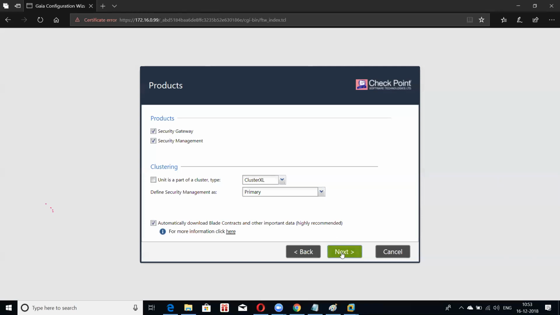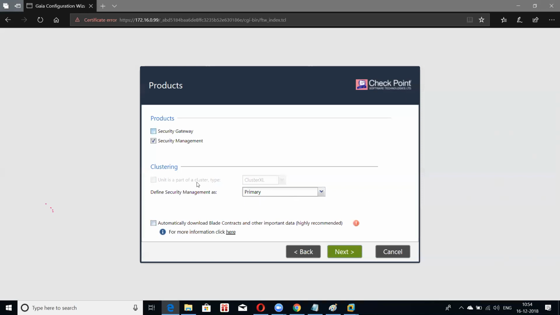Okay. I have a question about the cluster. Do we use it only for the security management, or for the security gateway too? That's a nice question. Generally it is used for the blades. It's only for the blades. Okay, thank you. But here is a very interesting thing. If you are choosing this, see, the clustering is disabled, right? What is left here is, is it the first security management smart console as a primary, or are you installing it as a secondary also?